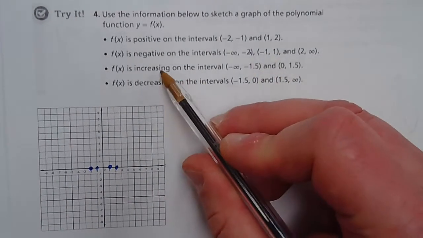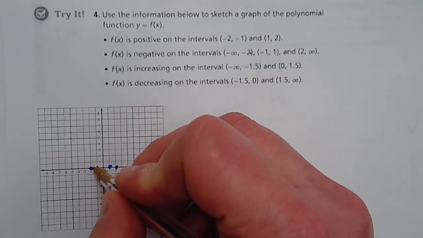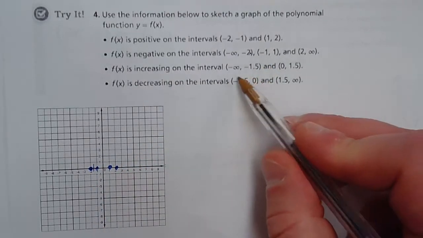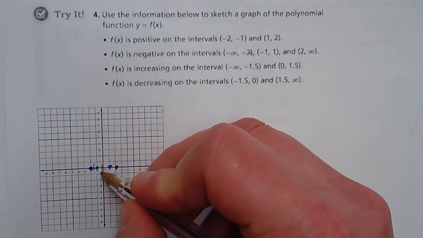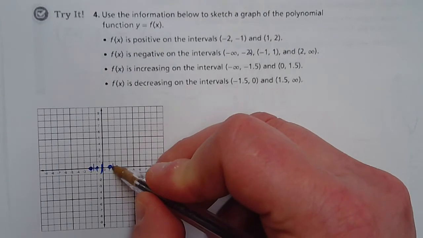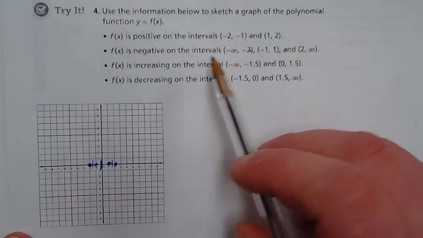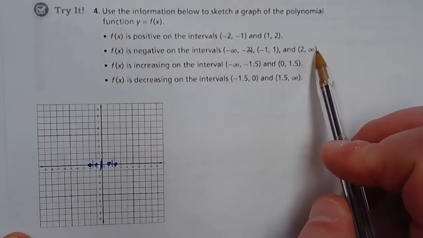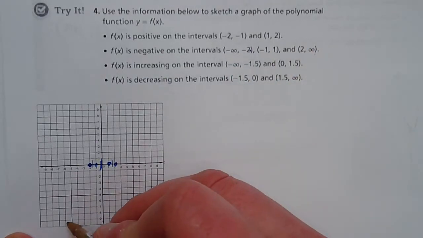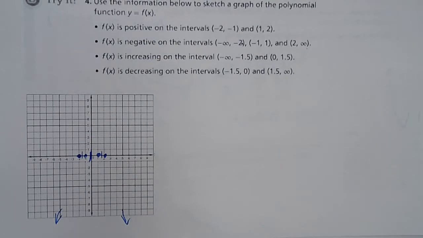Turning points, anytime it's switching from increasing to decreasing. So at negative 1.5, again, I'm going to put a little line here. It's going to get a little cramped, but that's okay. 0 and 1.5. So you can kind of see this graph's going to be pretty symmetric because everything's just alternating and going in between each other. Lastly, what's the end behavior? If you notice, this graph is negative at both negative and positive infinity. So telling us it's going to be a down and down type end behavior.